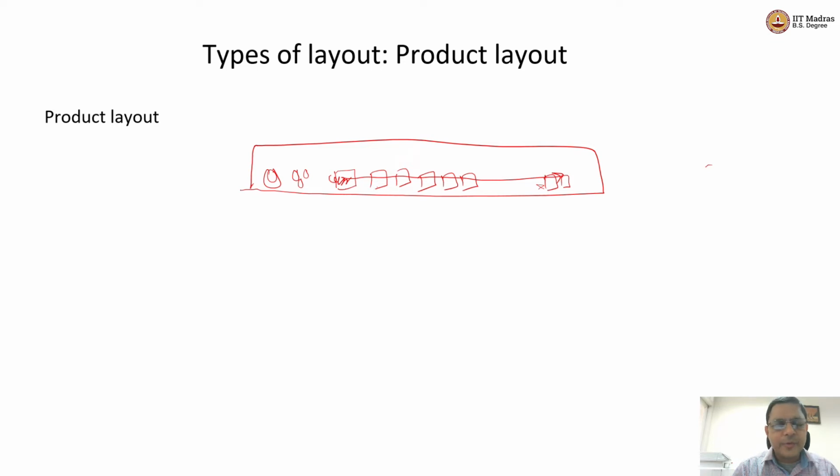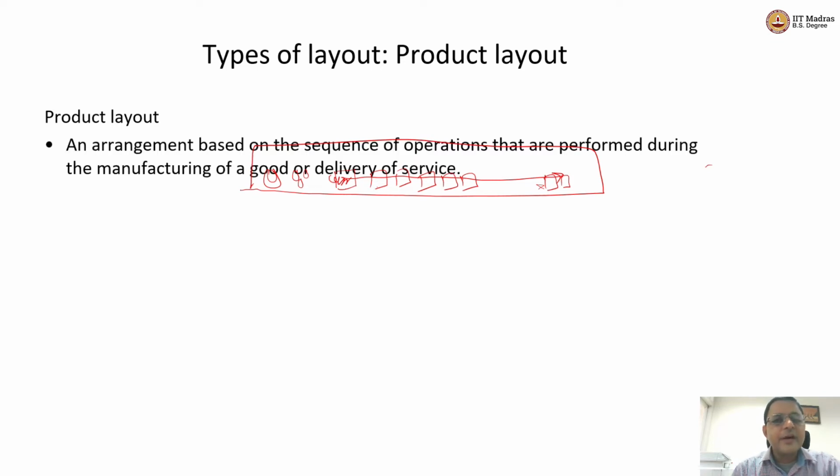Let me superimpose my bullet point on top of this. Arrangement based on the sequence of operations that are performed, right? I have written everything in the context of manufacturing, because as I said in my previous session, Industry 4.0 mainly started with a focus on manufacturing industry. But like many things, a lot of things have started in the manufacturing industry, and then they have percolated into other industries, and now they have become commonplace there, right?